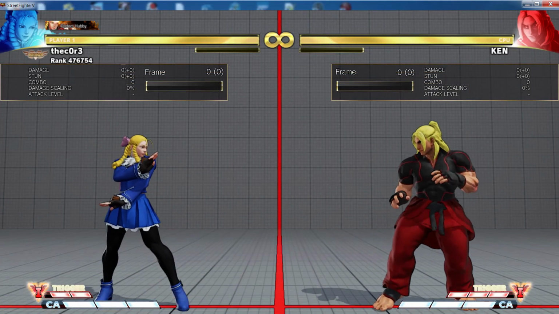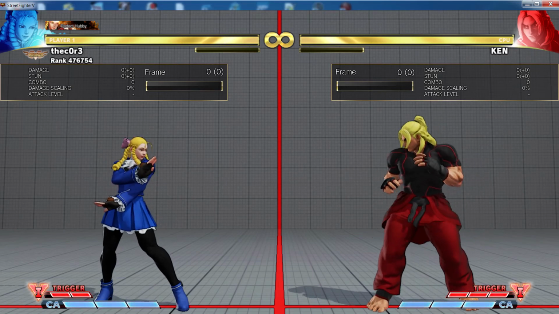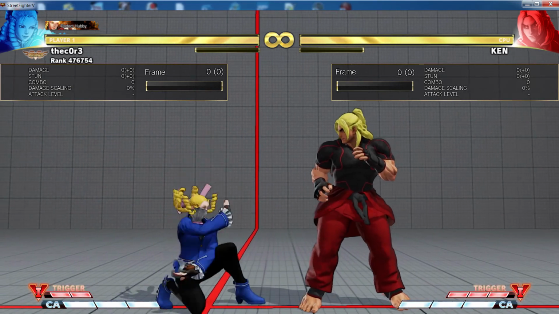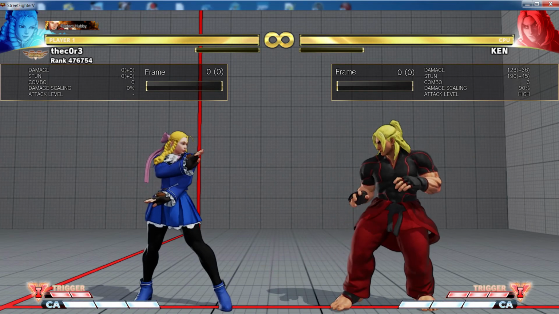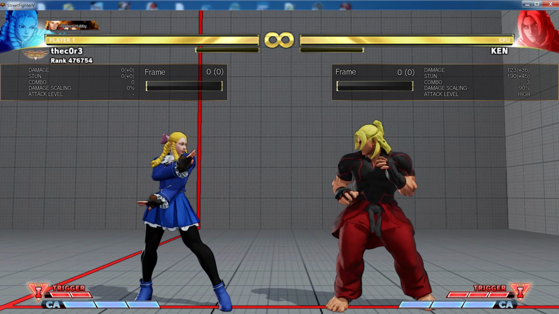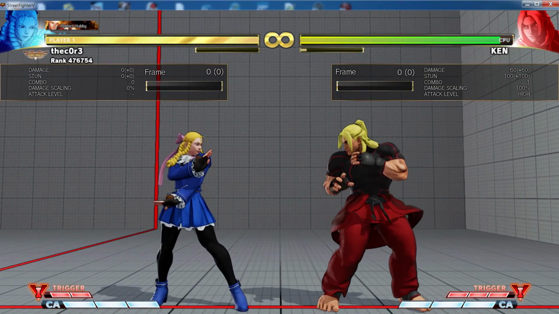Let's take Karen, for example. She has a special move that allows her to juggle into another special move, and I'm just going to show it. Okay, so there's basically just two special moves in one. Now, the move that Karen uses in particular is called a launcher. All right, and let me just show you what that move was. That's basically the launcher.